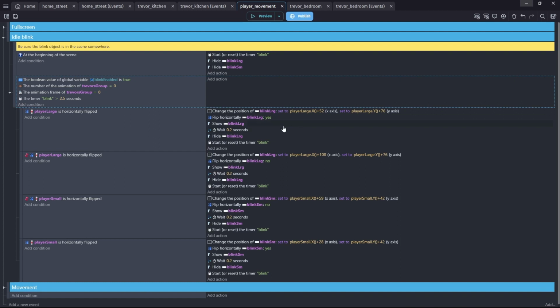What happens is the blink gets positioned relative to Trevor, plus or minus some pixels, so it's in the right place. It gets flipped sometimes, or maybe doesn't get flipped, depending on what direction he's facing. And then the blink object is shown for 0.2 of a second, and then it's hidden again. And then we reset the timer. And that's it.